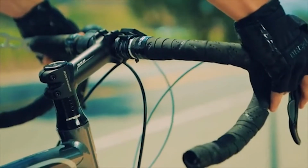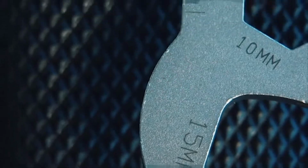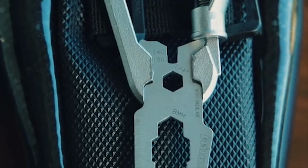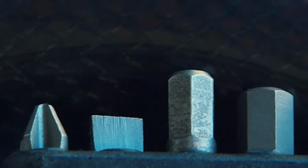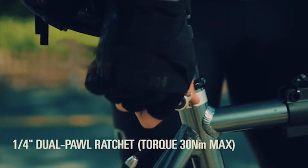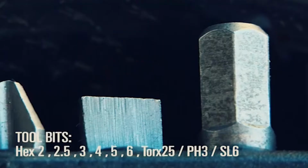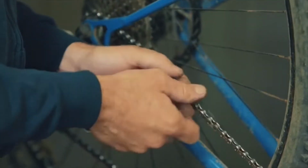The idea of it is to have everything in your pocket when you're out on the road. It has pretty much every tool you could imagine that you would need. So you got flat blade, Phillips blade, Torx, Allens, sockets. It has a bottle cap opener, quarter inch drive ratchet driver, starts at 2 millimeter Allen and goes up to 6 millimeter, has a Phillips, a flat blade, and a chain tool.